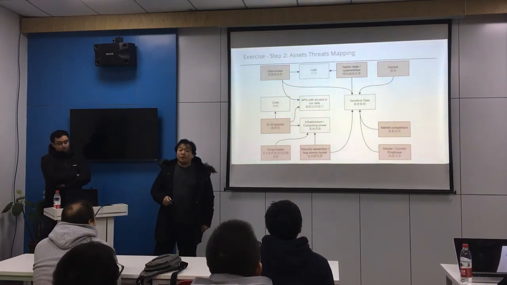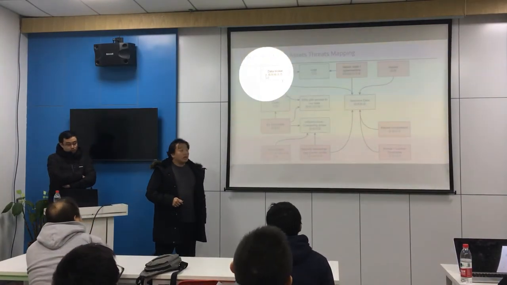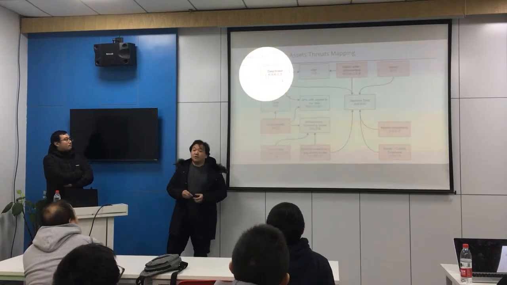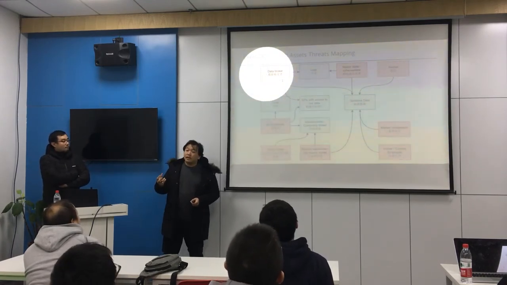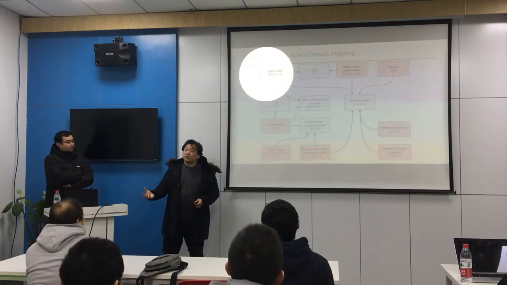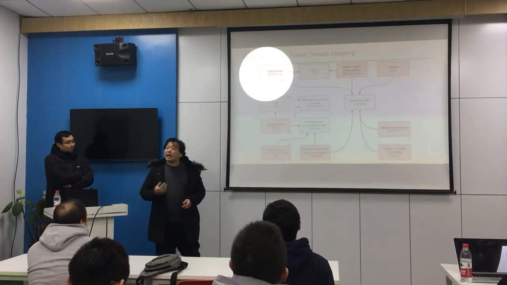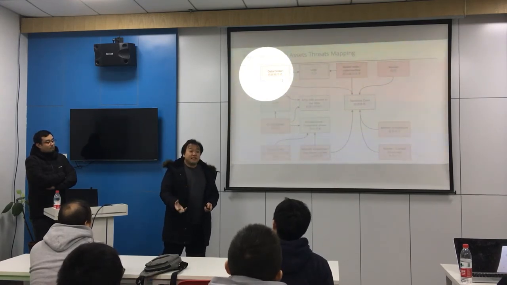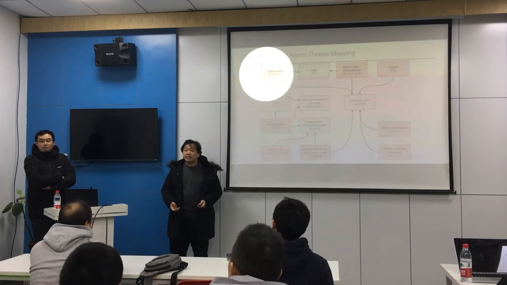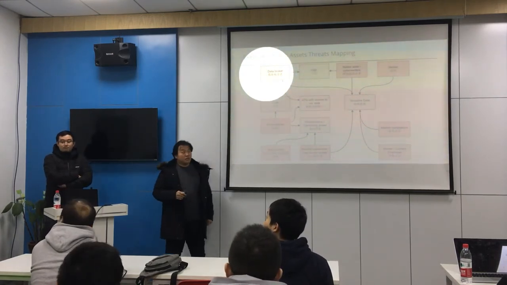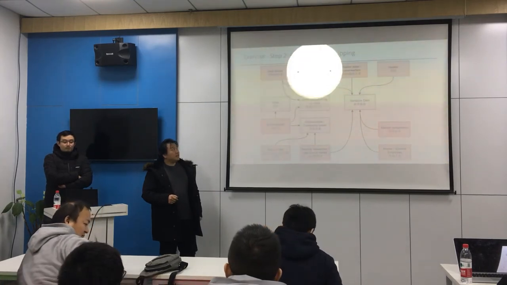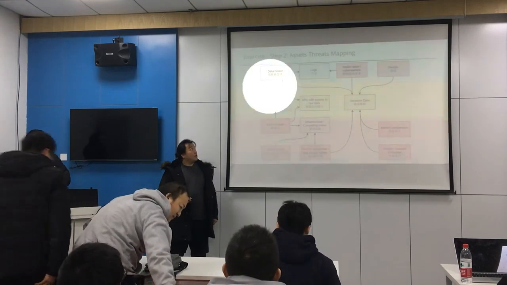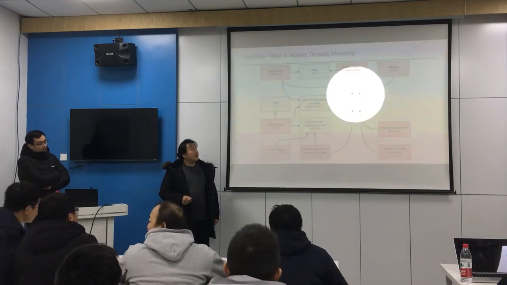So for example, the data broker here. Let's say the data broker is one of your threats. And then you start thinking, if the data broker is a threat, what would this actor be interested in? What assets would they be interested in? Because they want to sell data, then likely they'd be interested in your API because they want to get access to your data. They would be interested in any sensitive information, personal information the customer has. They might also be interested in your logs. So in this case, you can see that you can map the data broker to logs, API, and sensitive data.